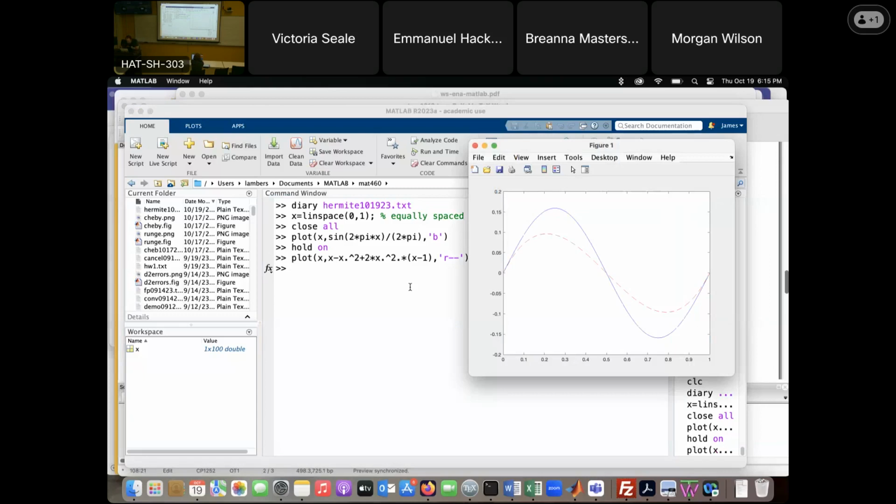Okay, now we can see the graph here. On one hand, this interpolating polynomial is not a great approximation of sine 2 pi x over 2 pi. But what it does get right is what it absolutely needs to. Certainly the values at x equals 0 and x equals 1 agree with each other. But we also have that, notice, the slope of the curve matches at x equals 0 and x equals 1.